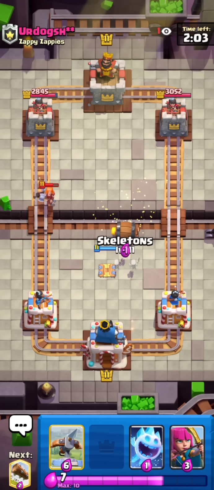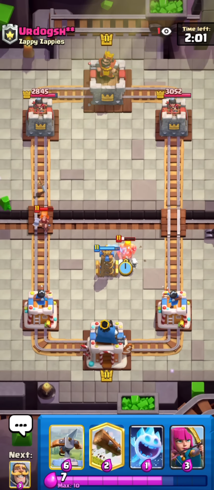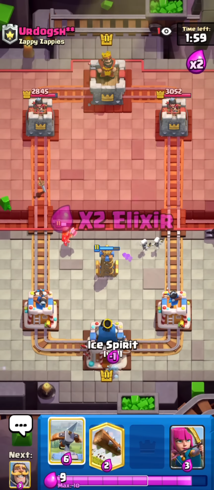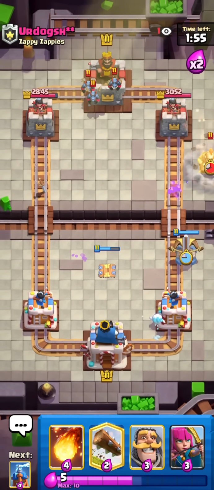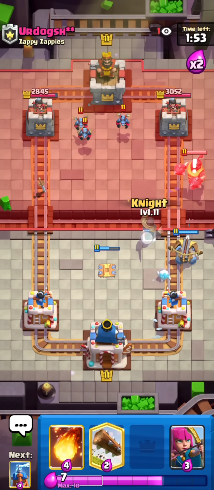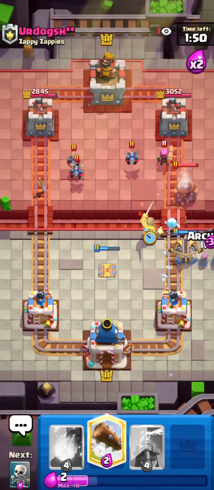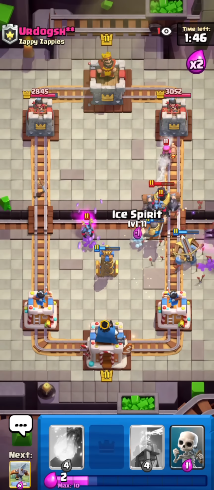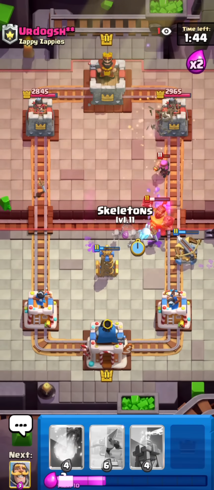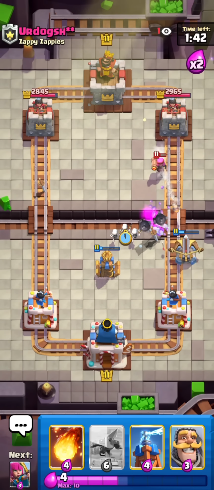But yeah, just center Tesla, very safe play overall. And I guess let's Xbow, test the water, see what he has. And I don't really want to predict in front of this. He has a Mega Knight, that makes sense. Let's go for a Knight, and then Log as well. I think I do want to Log here, because, okay, wow, he has arrows as well. That kind of sucks. Let's Ice Spirit to kite, and hopefully the Xbow gets a hit on the Firecracker.